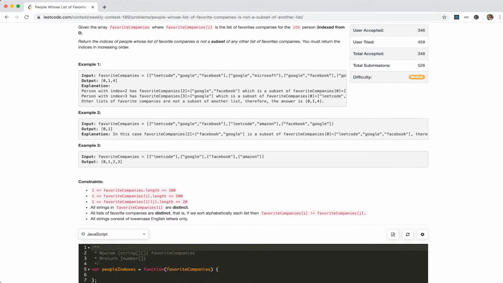All lists of favorite companies are distinct. If we sort alphabetically each list, isn't this the same? All strings consist of lowercase English letters only.